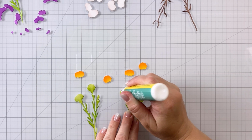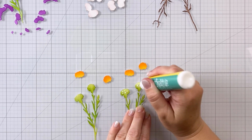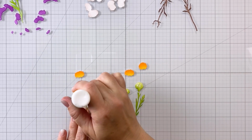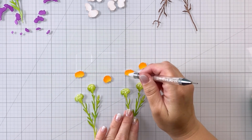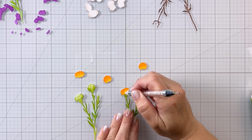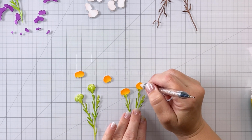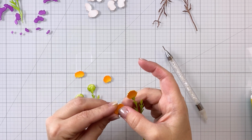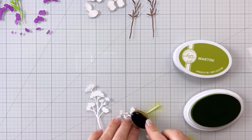Now I can go ahead and put together my florals here. I'm just putting a little bit of glue up on those tops of the stem pieces. And then I'm going to use my jewel picker here just to pick those up and drop them right over. It's really super easy to do. They line up great. If I don't get it on there quite right, all I do is pick up the stem and move them around with my fingers, pinching along the edges. Super easy to do.